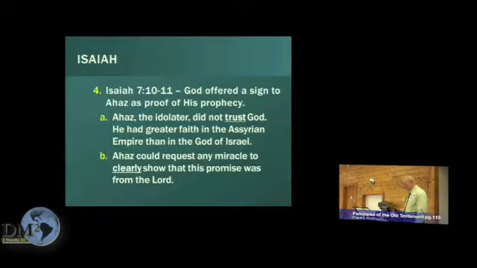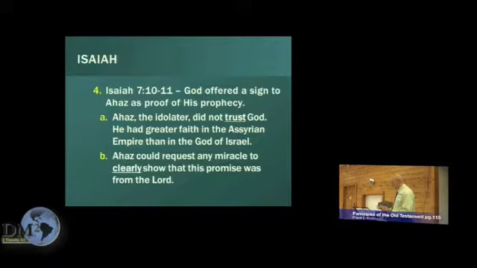Then he said, "Listen now, O house of David." Now, we've got to watch the language here. Watch how Isaiah speaks. He speaks to the whole house of David. "Listen now, O house of David. Is it too slight a thing for you to try the patience of men, that you will try the patience of my God as well?"